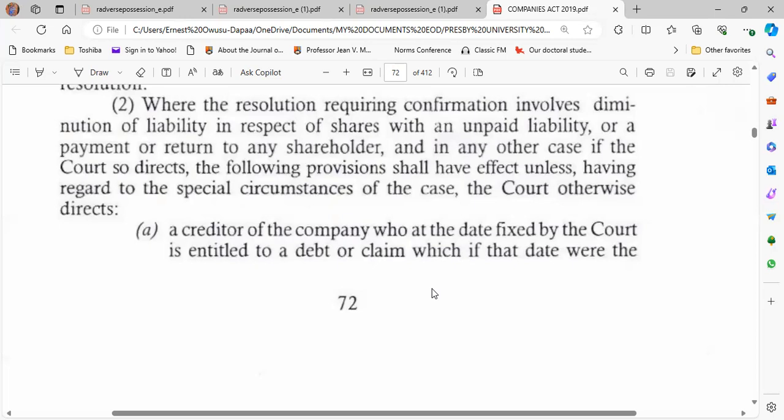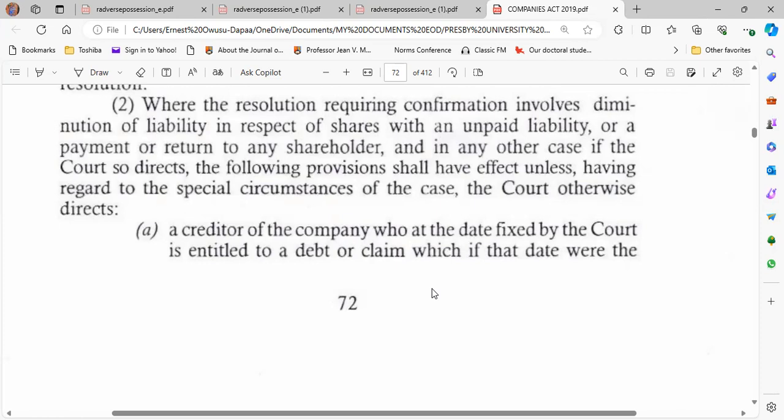Either the company is owing you, right? You are a creditor of the company, or you have some other legitimate claim against the company. Maybe you are an employee, your salary has not been paid for a long time and so on and so forth. It's a debt which the company owes you. If the company were to actually go into winding up or liquidation, you'd be entitled to bring a proof of claim against it.